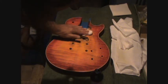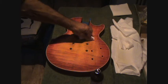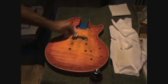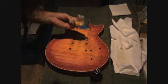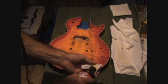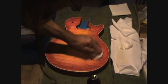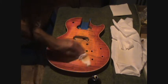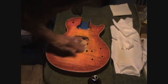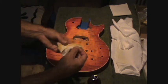Yeah, a little bit of colour transference coming off there as well, as anticipated. I'm not too worried if there's a bit more blending going on in this area of the guitar. Just don't really want to start pushing any of this colour into the red, or the red into this colour. So just a bit of a go over in these areas, like so. Spin the rag. I've still got a bit of oil sitting on there, but I'm going to go for a fresh little top up on there and try and run a little bit down these in between areas just here, getting towards the red again, but not straying too far that way, hopefully, and not picking up too much red. Still getting some orange and yellow coming through with that as we come through these areas. That's okay. And a bit more of a spin round with the rag.